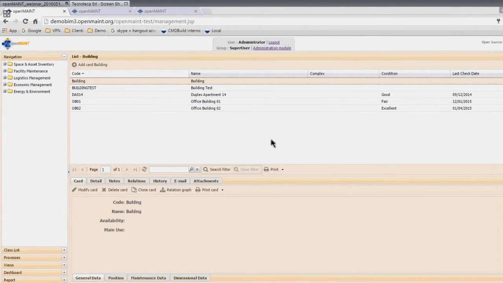Okay, so now when I log into openMAINT, this is what I land on. This is what we call the management module. Basically, openMAINT has two modules, the management module and the administration module. The administration module, as the name says, is just for administrators, and that's where you configure all the elements that appear in this interface here.